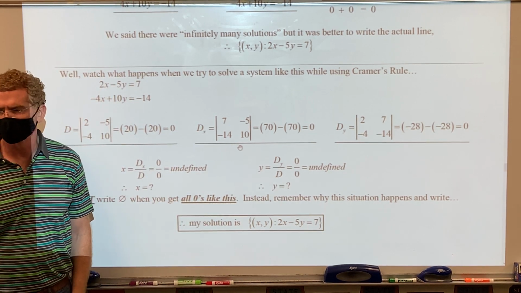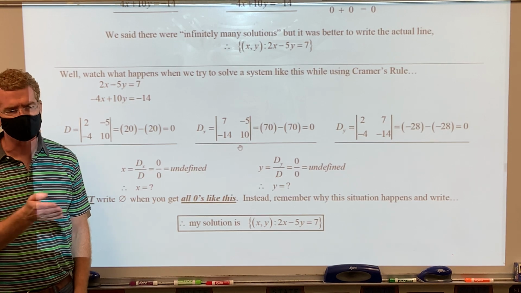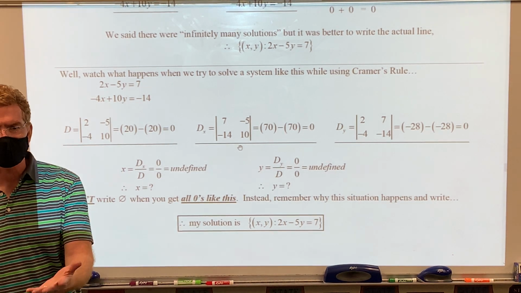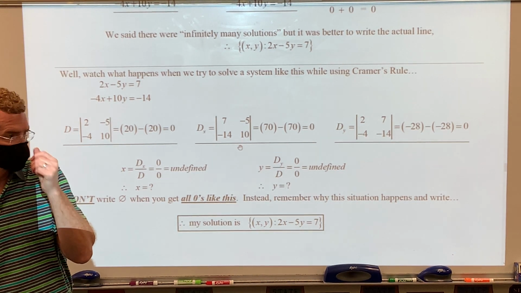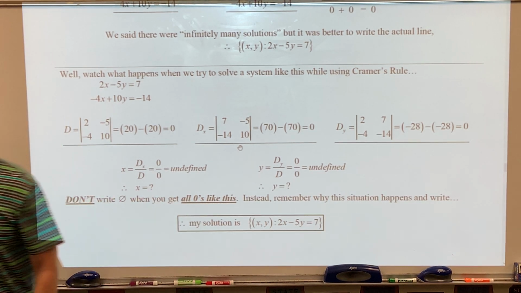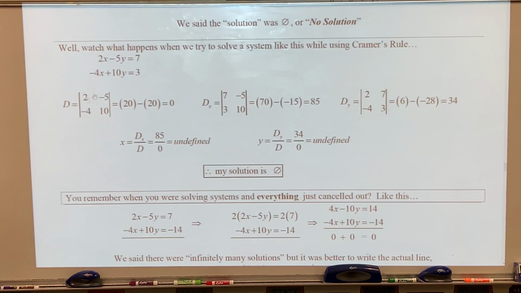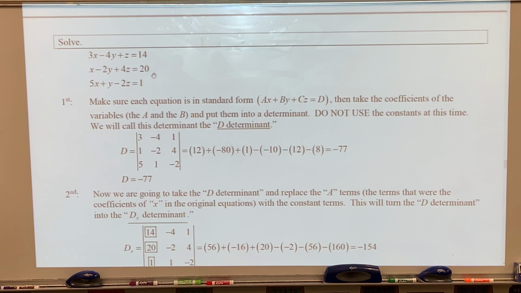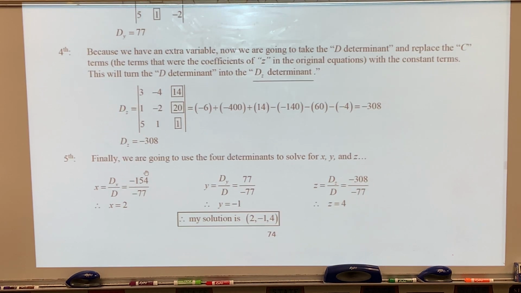Now that's with lines. What are 3 variable equations representing? Oh, the z-axis. If there's a z-axis, what are we talking about? 3 figures. It's 3-dimensional, but what? A plane. Now let's stop and think for a second. Come back to the original problem, not the original, but that one right there with the 3 variables. These are 3 planes I'm asking you to solve. You did. And you found that when x is 2, y is -1, and z is 4, there was one point in this system where these 3 planes intersected.